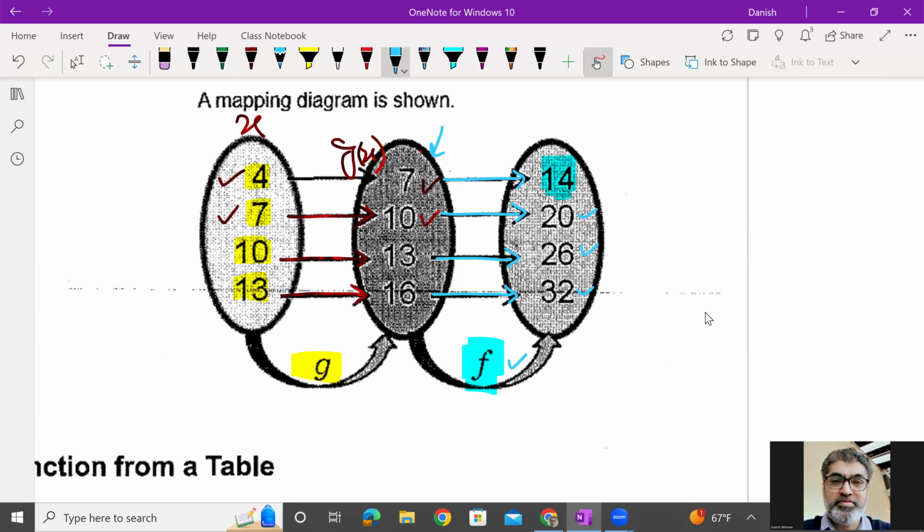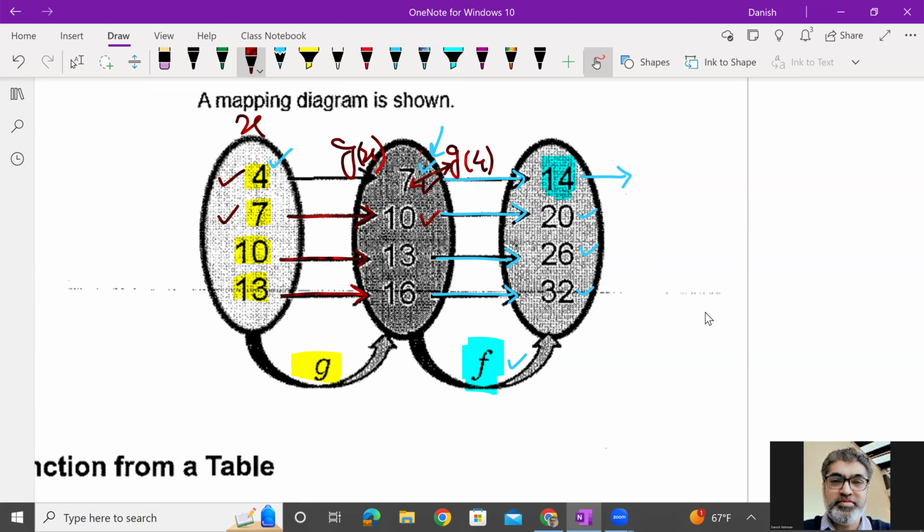Thinking about the BMW factory is another way of thinking about multiple processes. Now, what's happening here? If I think about this 14, where did it start? It started from 4, converted to a 7 by g of x, and then finally the function f of x processed that and made it a 14. I can claim that this 7 is a g, not an f. Let me correct it. It's g of 4, which is 7.